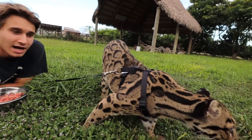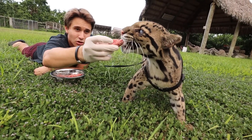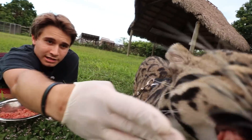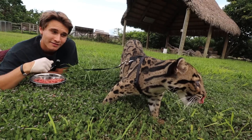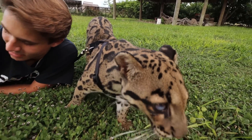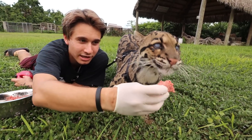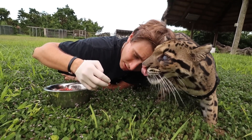The high eye pressure will cause ulcers. So by keeping her nice and healthy, only feeding her the freshest of foods, we can ensure that Nebula is going to live a happy and healthy life. Nebula is just chowing down on this red meat — absolutely good stuff. These guys are an endangered species from Asia, living in the Himalayas. Not much is known about the clouded leopards because they spend most of their time way up high in the treetops.